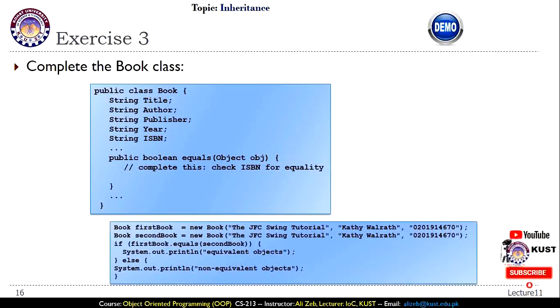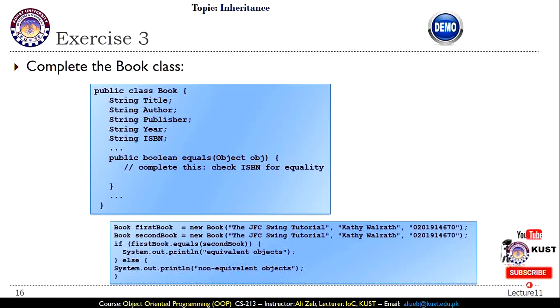You can try this exercise, which compares two objects of the book class for equality. First you will need to check, using the instanceof keyword, if the object is an object of the book class.